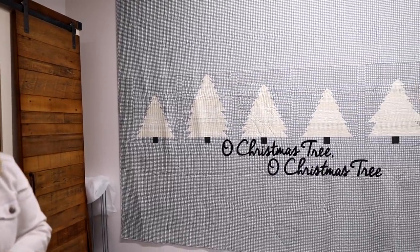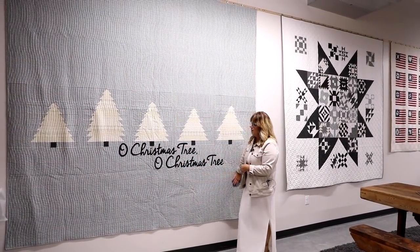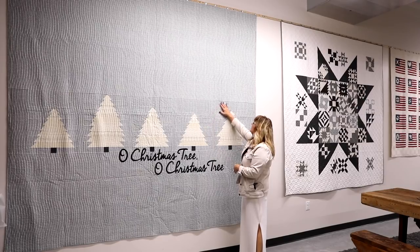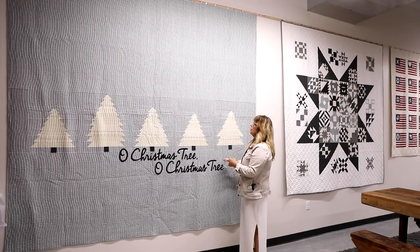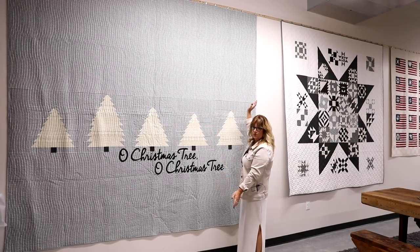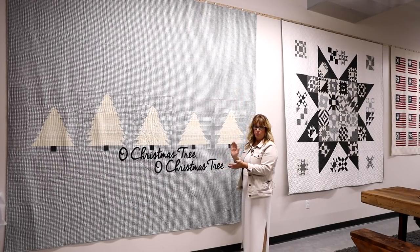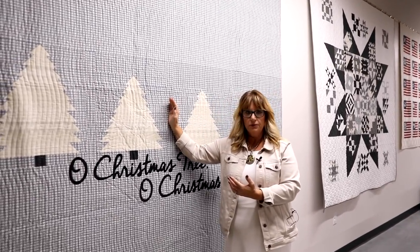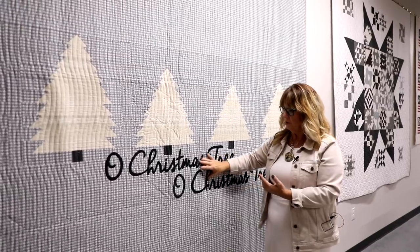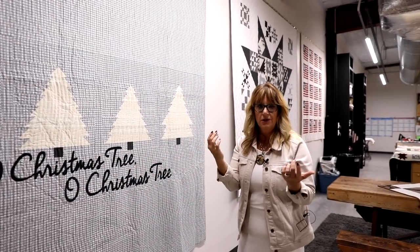Here are some quilts we hung in the studio. Christmas Tree is from our Yuletide Gatherings book — I make and design these big quilts for king-size beds. It's just a little patchwork and a lot of space, and the pillows on top make a fast quilt. If you have a smaller bed — like a queen — you just do one less tree, or a twin, you only do three. And here's our meeting table — we have Tuesday staff meetings of all the department heads, so this is where we meet.